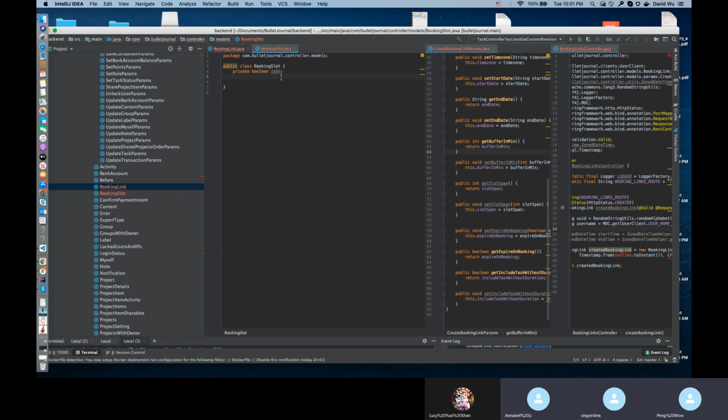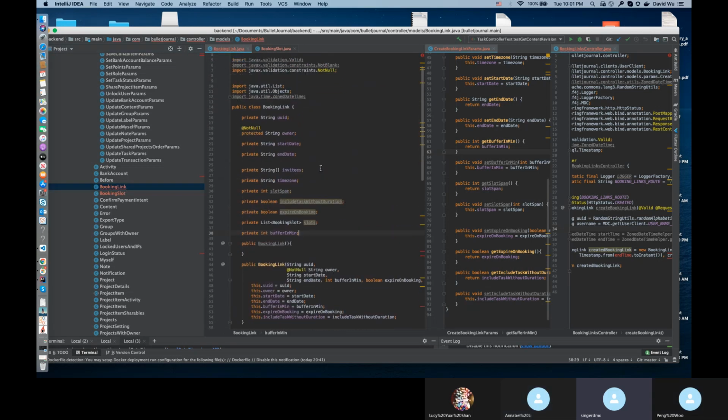Because when you generate the getter and setter, make sure they make sense when you generate them. The other thing is the index, right? Private int index. The variable name is called index. Okay. Just generate the getter and setter later. Okay. Go back to the booking link.